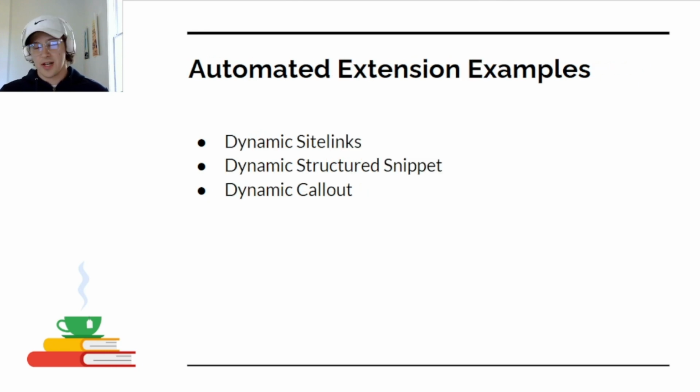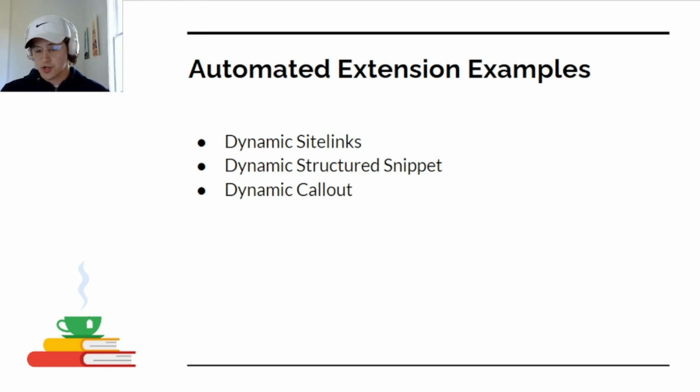So examples of automated extensions, we have dynamic site links, right? Dynamic site links are automatically generated site links that can serve with search ads, and they're optimized to direct consumers to relevant pages contextually on your website. Google is basically able to scan your website, find pages that users are really looking for, and then give them to your target audience and your target user to help drive clicks and reduce costs.